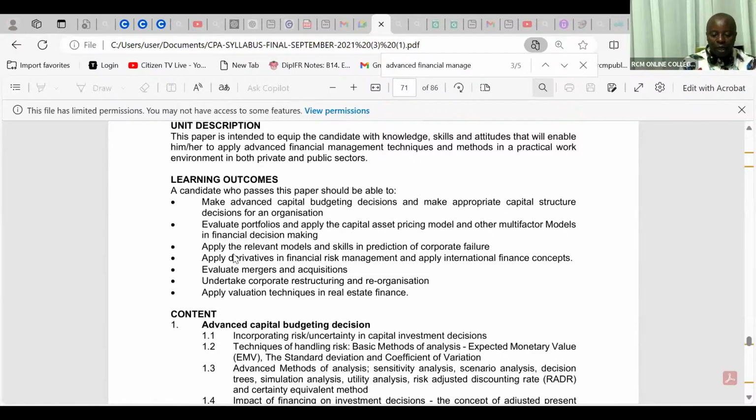Ladies and gentlemen, we have the concept of what here: undertaking corporate restructuring and reorganizations. Once we have a company up here that is in financial distress, you as a finance manager, your role will not be to fight until it closes down. Your role will not be to go there and become a receiver manager, and then your work is to receive whatever receivables there are for distribution, using that hierarchy, to lenders and then shareholders later.